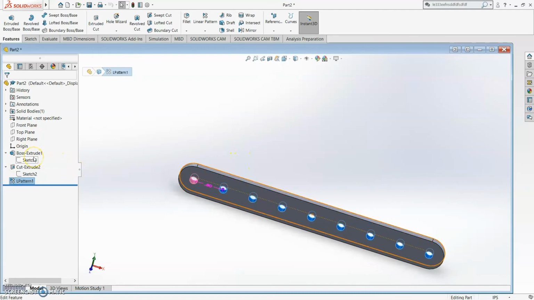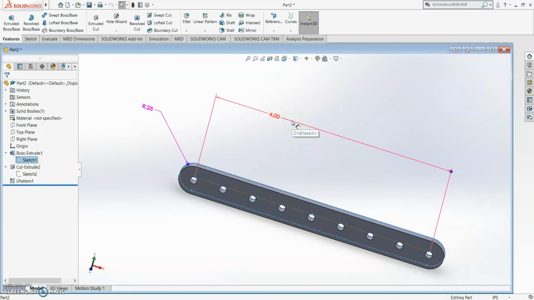And right now, I want to grab the dimensions that are important to me that are going to change from configuration to configuration. So I'm going to go in here. This one I want to change because if I want less holes, I want the length to also decrease with it. So by just clicking Sketch 1, I'm hovering over this. Okay, so I know this is called D1 at Sketch 1.